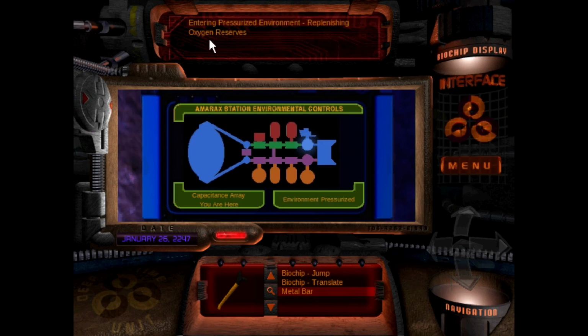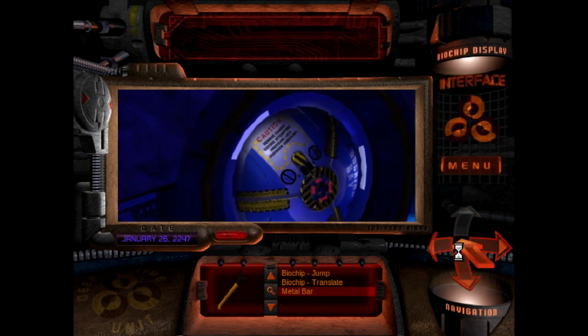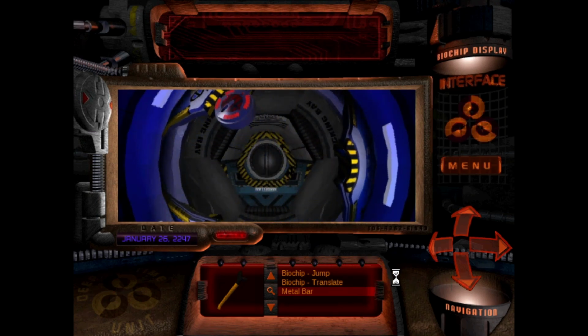And it tells you replenishing oxygen reserves. Okay, so pressurized, which means the doors should work better now, and we're not in any danger of suffocating. If you tried clicking the door earlier, it would just give the same message about the pressure needing to be equalized.